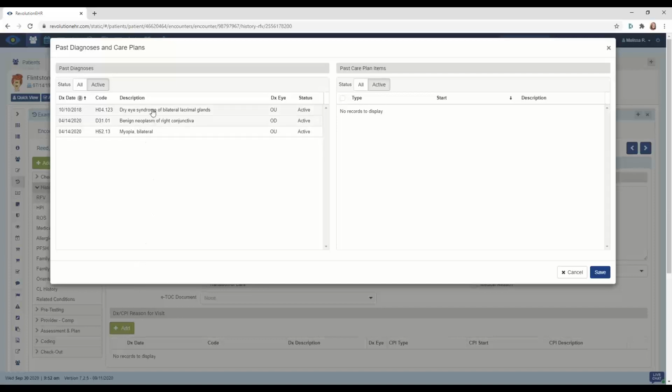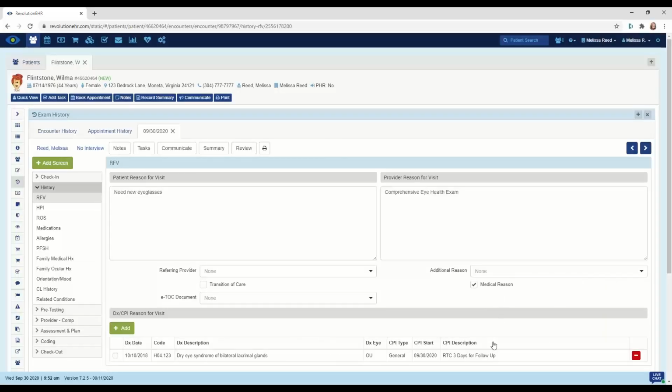You can make a selection here and then select from the care plan item on the right. You'll click Save at the lower right, and that will populate on the lower part of the screen. You also have your medical reason that you can check. You have your transition of care, referring provider, document, and additional reasons.